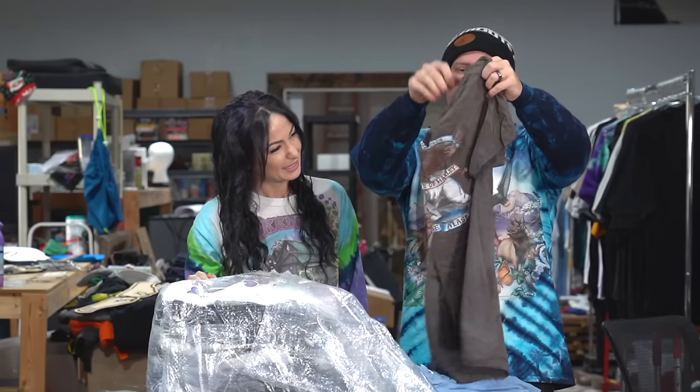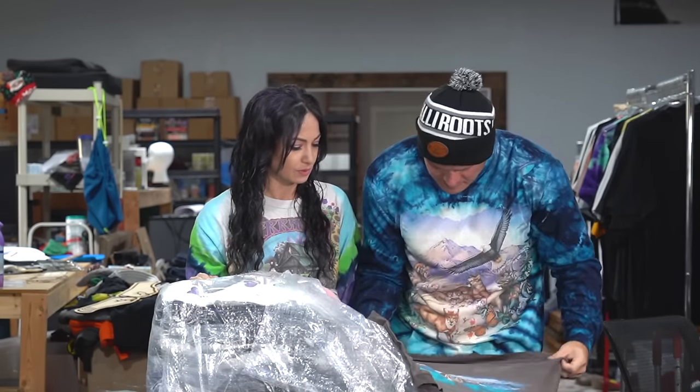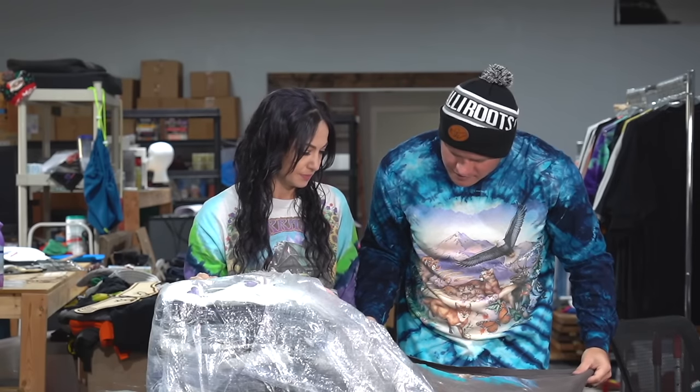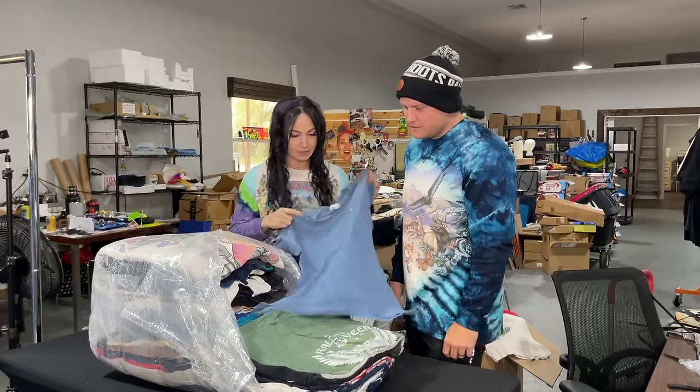Faded Harley. Ooh, the back of this one's cool. Anchorage, Alaska. Dang, that's nice. That's super cool. Very nice. Spirit of Harley Davidson. Nike. Little Nike piece.